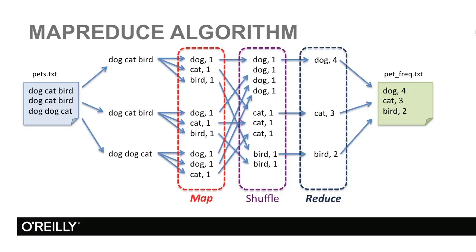If you look at this algorithm, you'll find a couple of things of interest. First, there is a map and reduce function. This is something we would have to program on our own. But if you look at the shuffle, you can see that shuffle can be done quite mechanically. We take the kind of pet as the primary key and put all values that have the same primary key in one place.